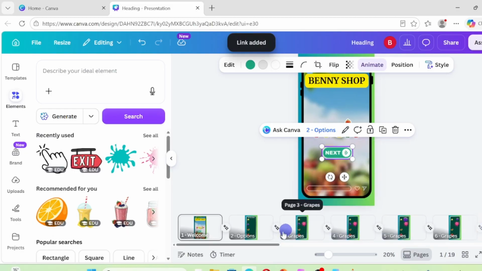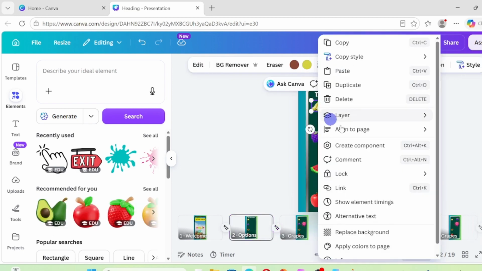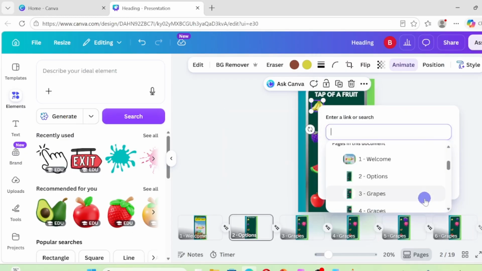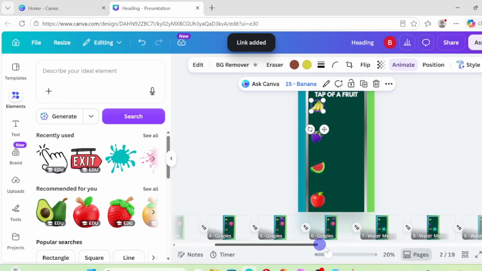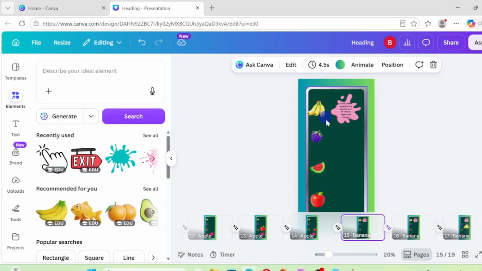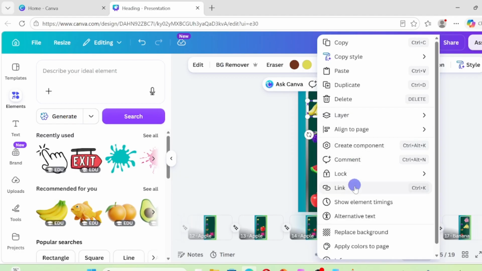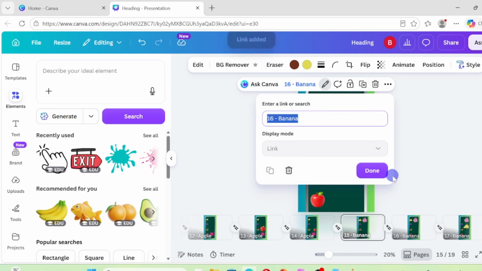Done. You go back to the options. This banana should link to the first banana page. So we're finishing that for banana. So go back to link, and it should link to banana 15. So let's go to banana 15. So 15 banana, it takes us there. When we click on that, we link it to 16 banana.